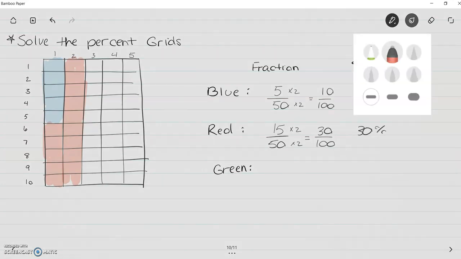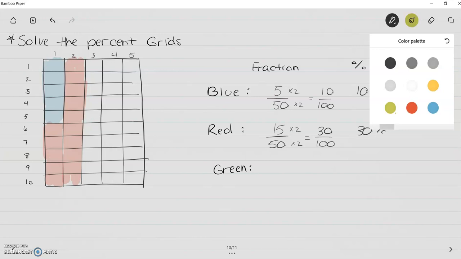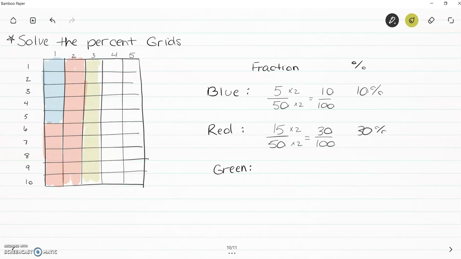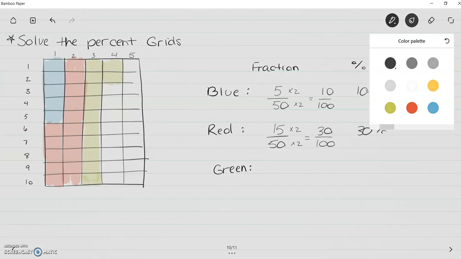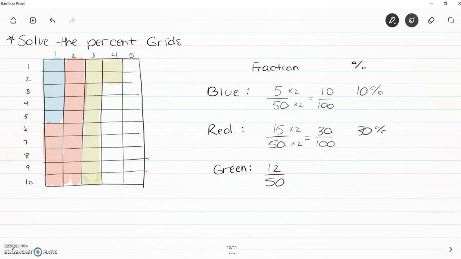All right. Last thing. Let's bust out that green colored pencil for this one. And we're going to color all of column three and then two in column four. So I want you to try to do your fraction and then convert it into a percentage by doing that equivalent fraction. So if you count those up, you get 12 that are green at a 50 total. And you do the exact same thing that we did in the previous problems. We need to make a denominator of 100. 50 times two is 100. There's the giveaway. So I'm going to do 12 times two, which gives me 24, which is 24%. You just solved your own math problem.